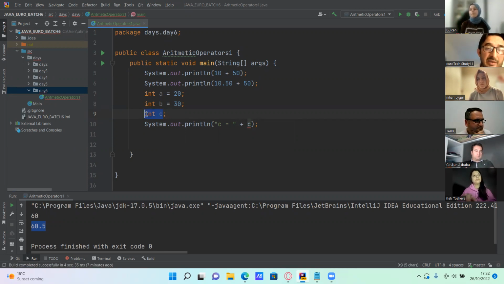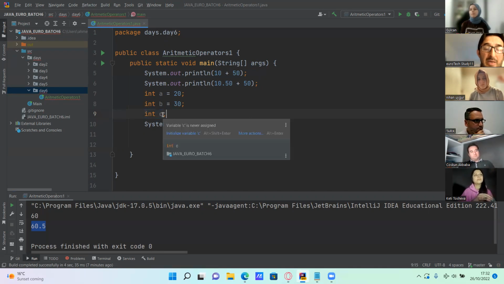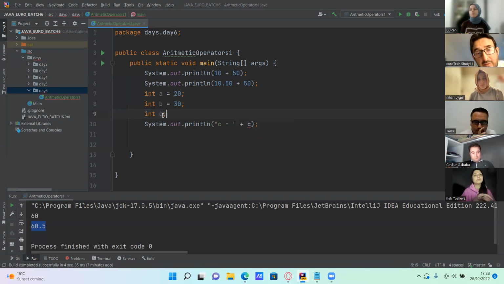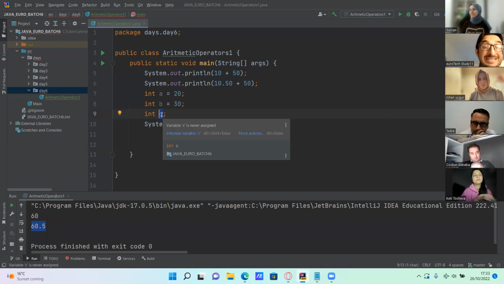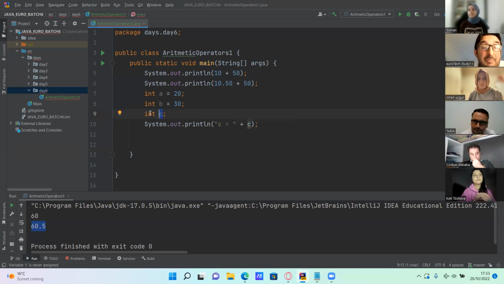Now we are declaring. Now I'm telling the compiler, I'm creating a variable, and the name of this variable is C, and the data type is integer. So I will put a value in this variable, and this value's type will be integer.